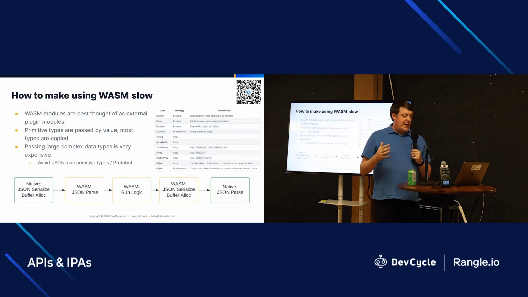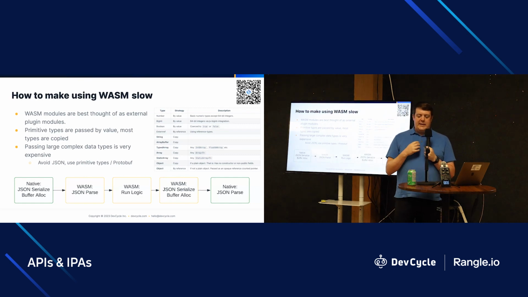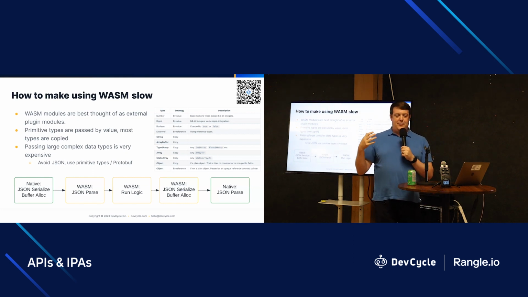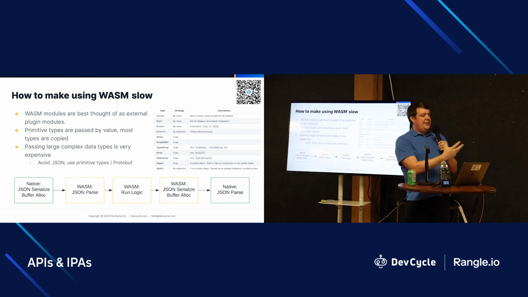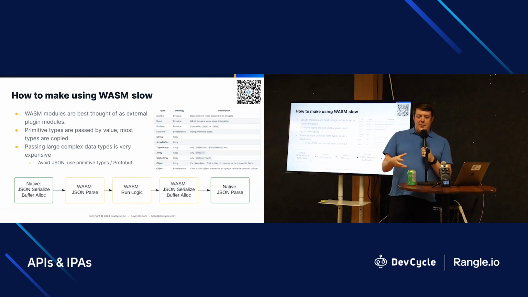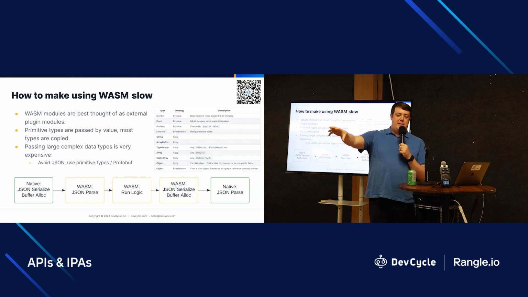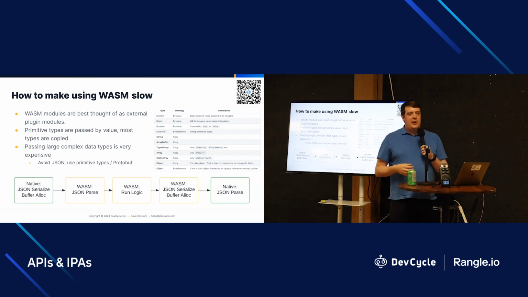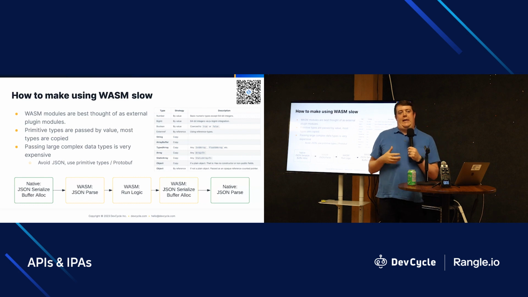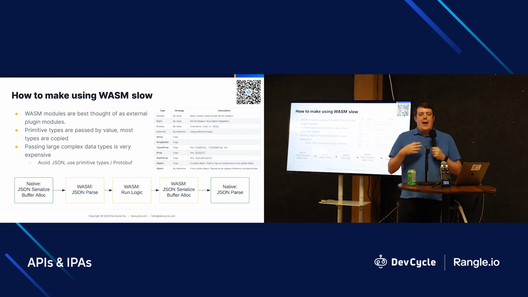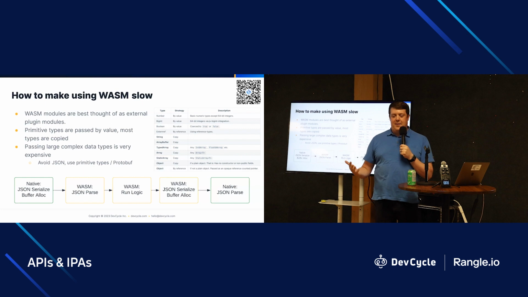For example, in our initial case, we were passing a ton of data between our native code and our WebAssembly code. You can imagine the workflow it would have to go through. You JSON serialize on the native code, you allocate a buffer to write that JSON to, then the WebAssembly has to parse that data, you run your logic, the WebAssembly serializes the output, creates another buffer allocation, and then the native code has to parse that result, right? When you think about that in your head, you're like, oh, that's a lot of work. And in our case, when we profiled it, 80+% of our time was just passing data around, which was kind of insane.